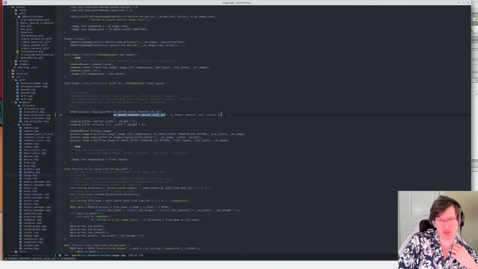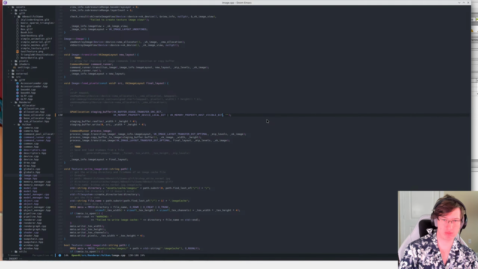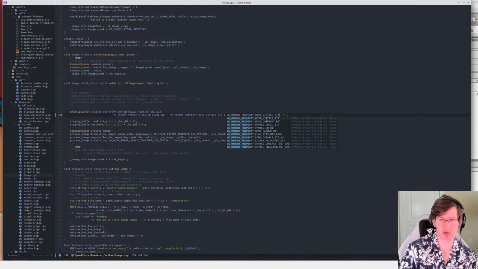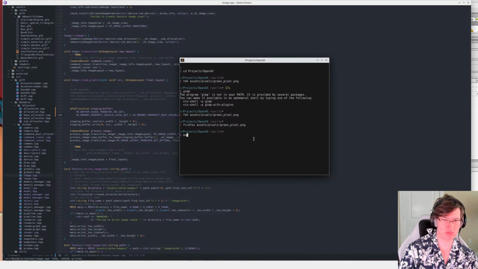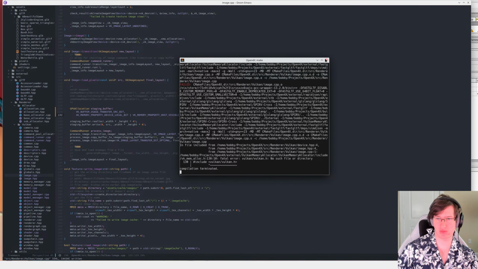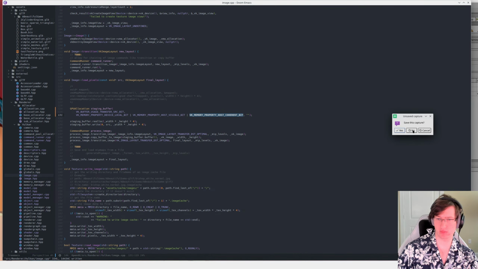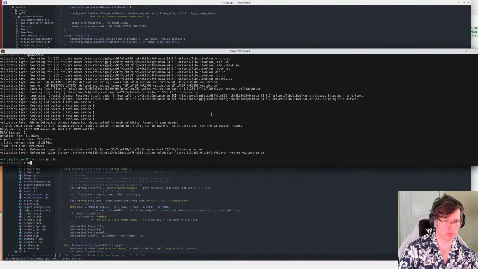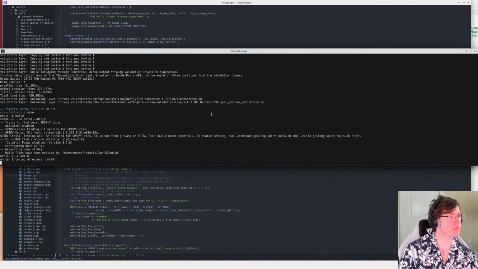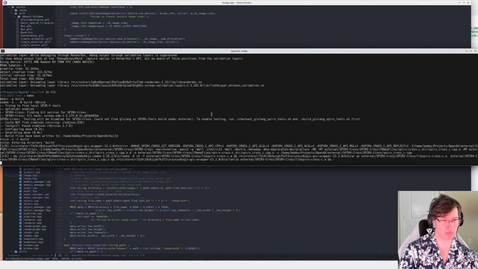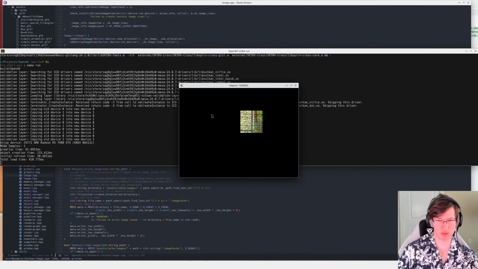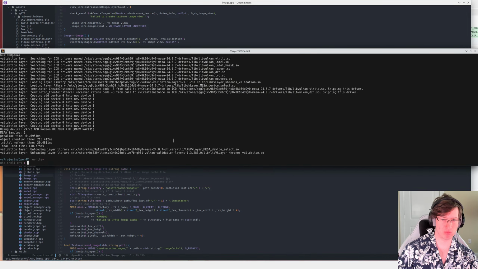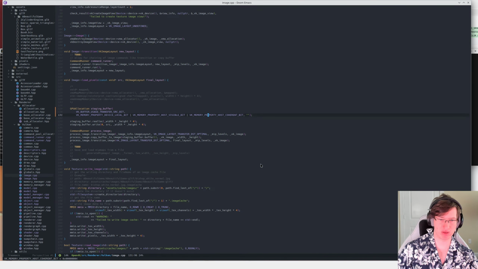So I can try making some of this host coherent. So memory property host coherent. See what that does. Oh, wait, this is the wrong, yeah, whatever. Just close this. So it's still completely broken. So host coherent here doesn't do anything.